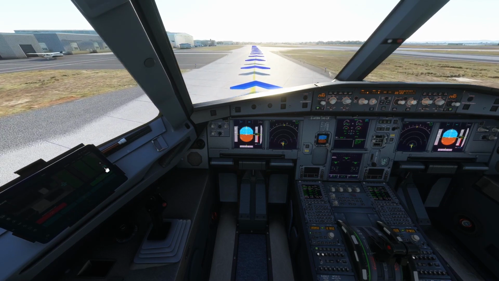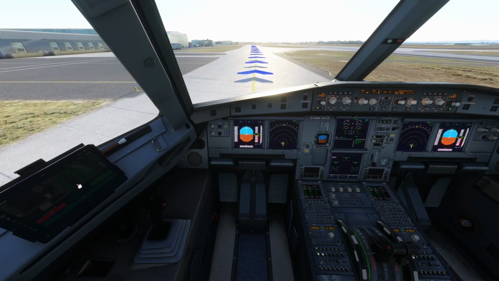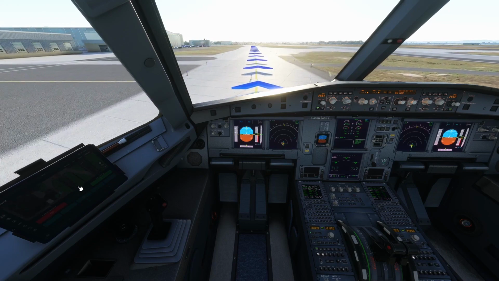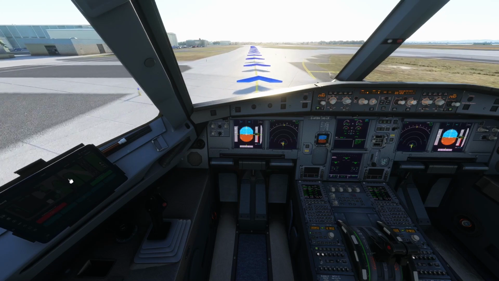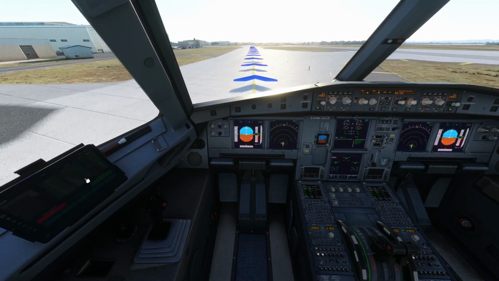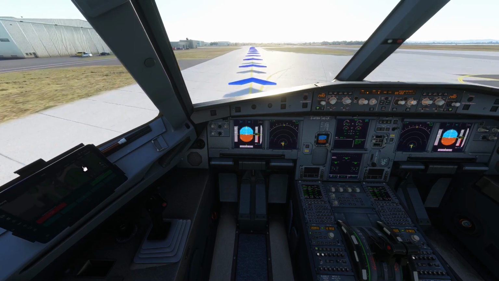The tab is also giving us a preview of where we are going. So we'll be moving straight and then making another turn and then again making a left turn and then entering our takeoff runway.